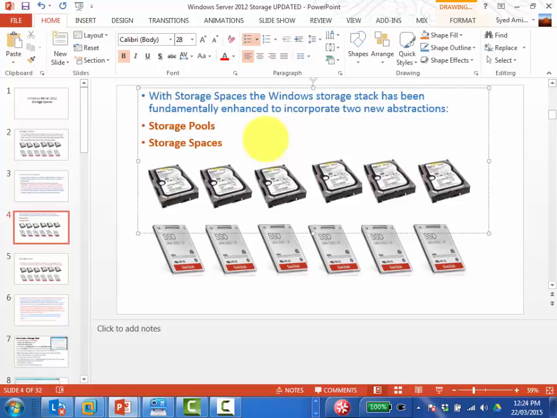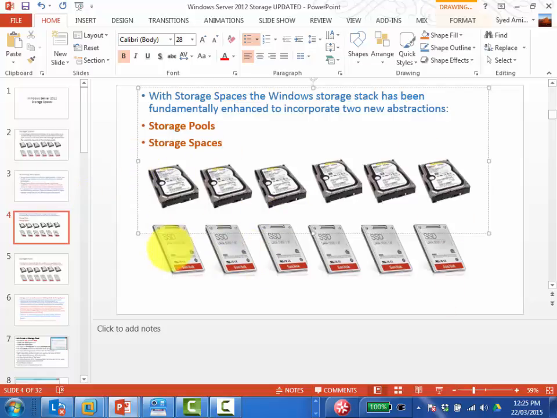Maybe we get a job in a medium-sized company and they say, hey, you know what, we cannot have a SAN. So we have that 2012 server. We have attached 4 SSDs and 5 SATA there on that server. Can you do something about that? So you will start making a storage pool first. A storage pool is a combination of physical hard disks, then you make volumes over that. So we're going to do that today, and we're going to use the 2012 version of that, creating the volumes.